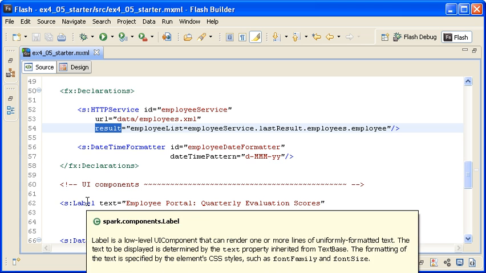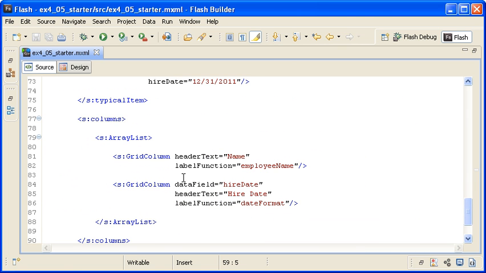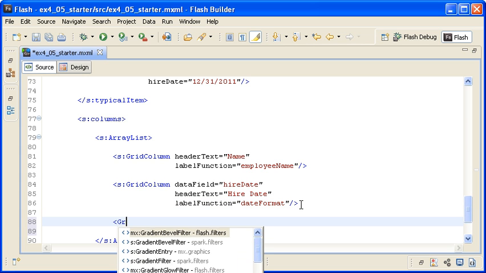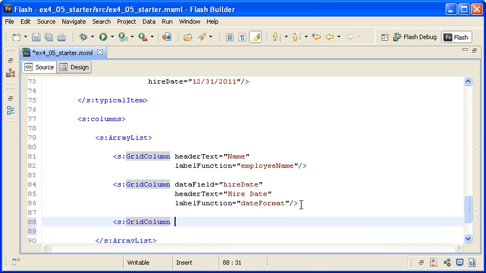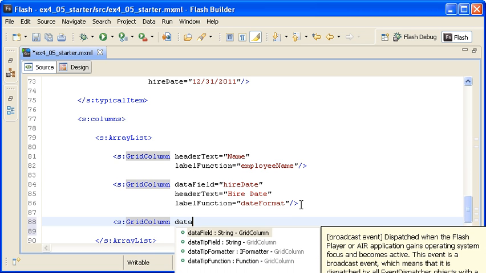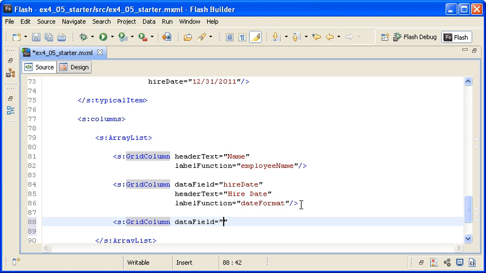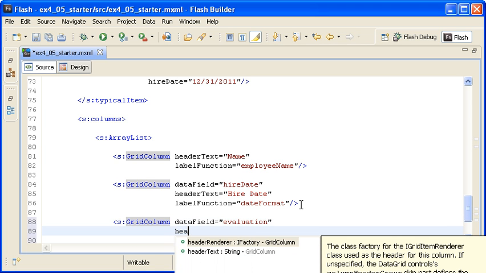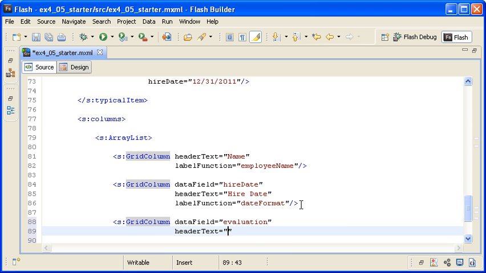Back in the code, I'm adding a third instance of the grid column control and setting the data field property to evaluation and the header text property to evaluation.